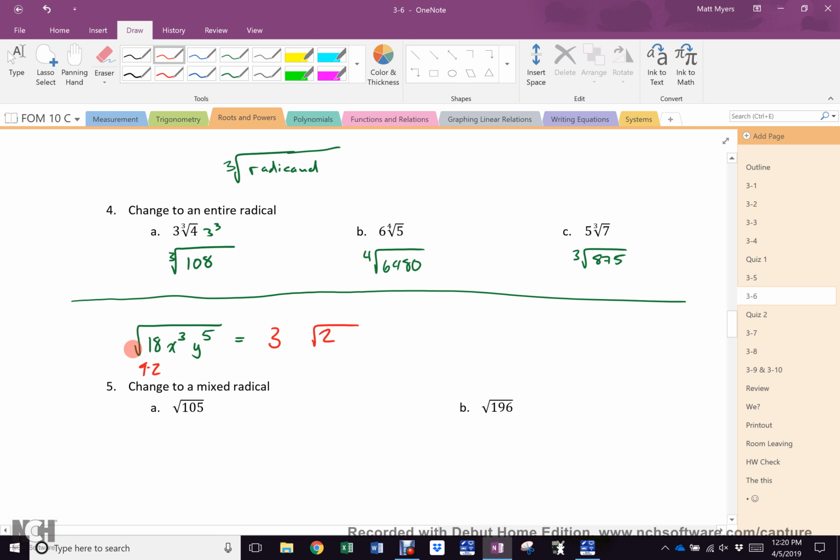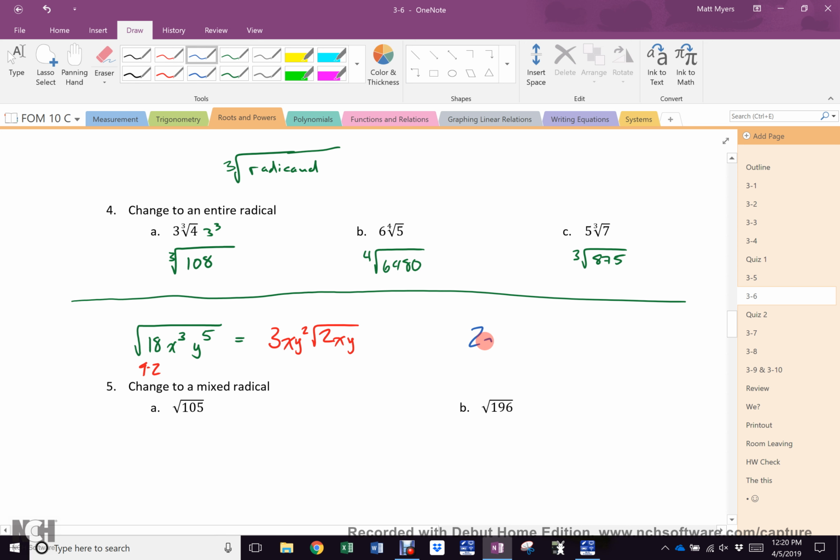2. So can I get an x out? How many groups of 2 can I get out? 1 x. Was there a remainder? What was the remainder? 1x. How many groups of 2 can I get out of 5? I can get 2 groups of 2. Was there a remainder? What was it? Y to the 1. Everybody cool? That's grade 11 pre-calc. Easy to do, right? It's the knowledge you already have, taken one step further, knowing your exponent laws. Yeah? Okay, now I want you to do the opposite.